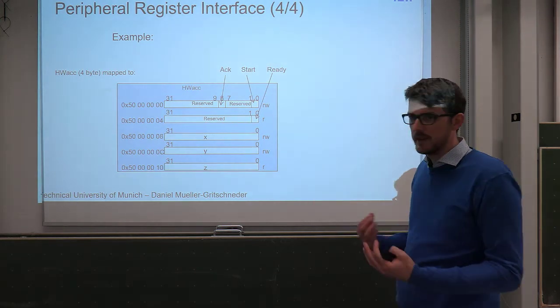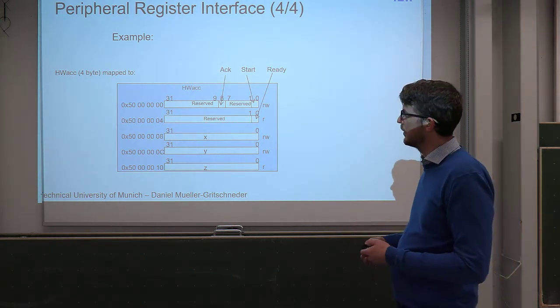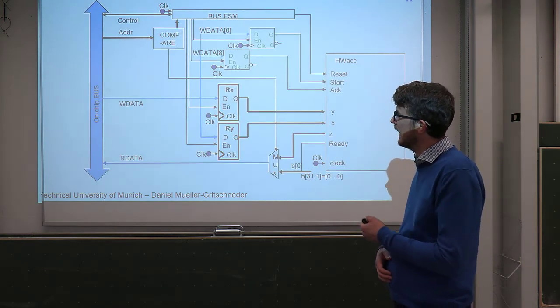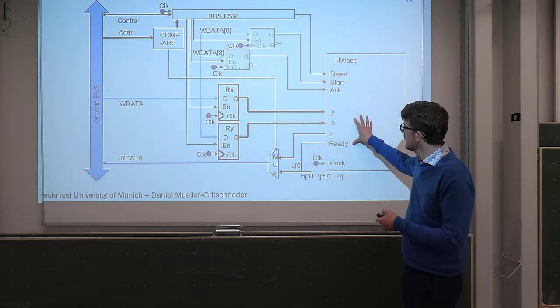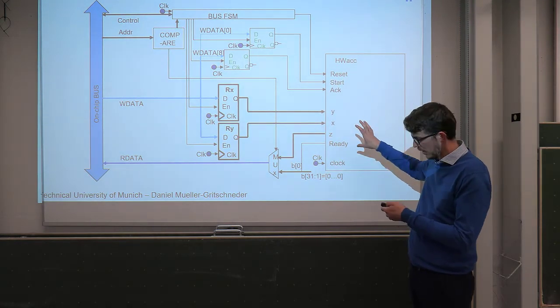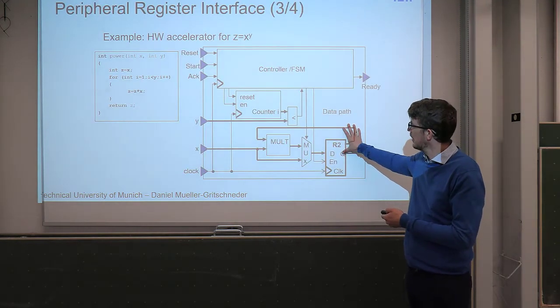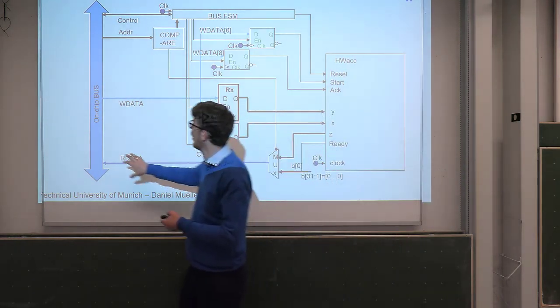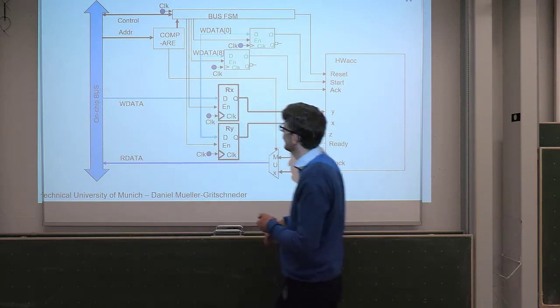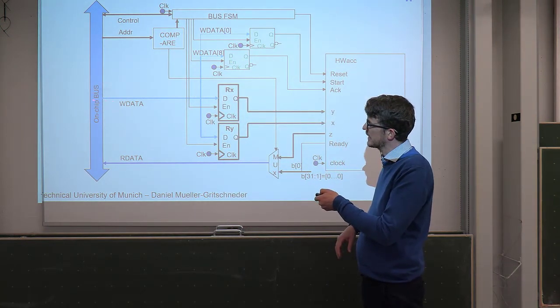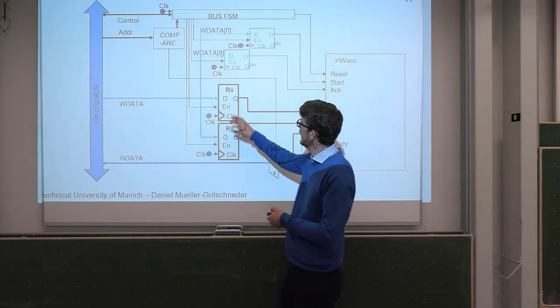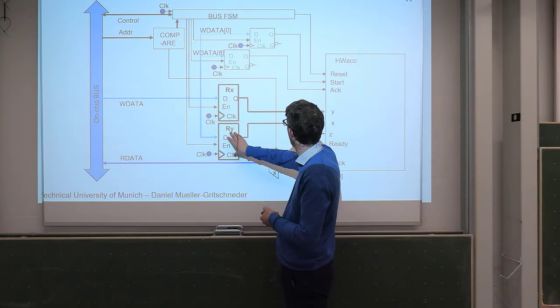Now this is very nice, but how do you implement this? So how do you know that the software is able to access this? And for that, you have to take your device. This is the device we have seen before. So this block is this block. And now you're connecting this device to your on-chip bus. And now what do you have to do, right? So the on-chip bus has a write data bus, right, where you get the data coming from the processor. And this write data you have to put either into the X register or into the Y register.